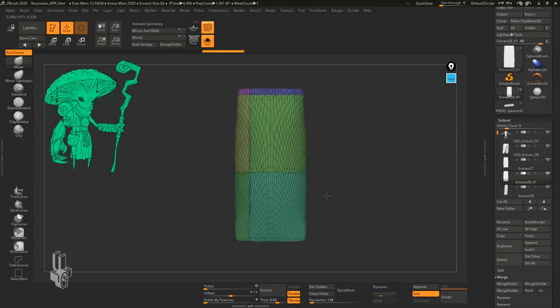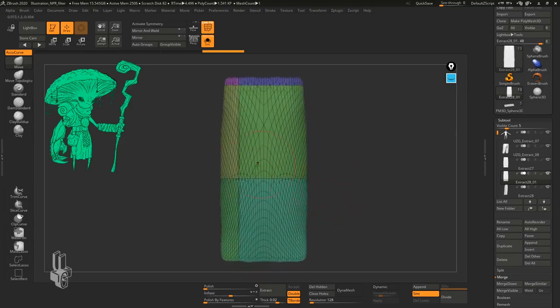All right. So as you can see, every time that the curve goes through the mesh, it's going to create that loop, slicing essentially through the model, and every new piece or the difference between the slices is going to create a new polygroup. So this is another great example of why polygroups are so useful.